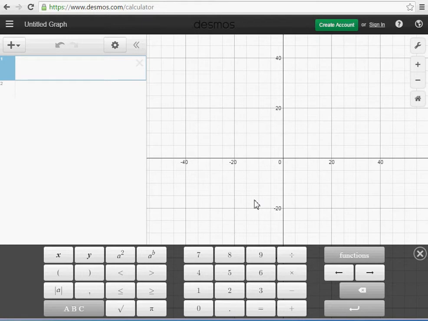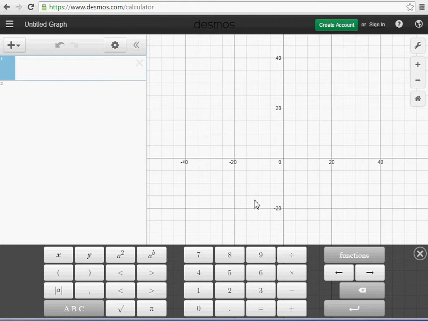Okay, my friends, I'm on this desmos.com calculator. Short little video I'll make here doing question number 11 from the book from page 131. This is where they want us to use our graphing calculator and then to use that to sketch the graph. So I'm basically going to get to see it here and then sketch it on my own.